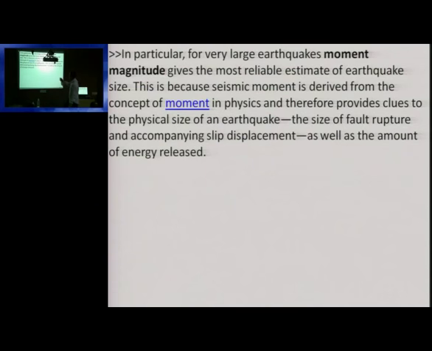See, the new earthquake measurement method, the moment magnitude method, covers the size of the fault rupture. Suppose there are two plates, and because of tectonic activity, there will be a crack in the plate itself. That is the rupture, that we call rupture. So how long that rupture has been created? That is one of the dimensions it is capturing. The size of the fault rupture is accompanied by the slip displacement. When the plate is like this, stress builds up, and release of the stress will slip the plate one over the other. So how much slip has taken place? That displacement. At the same time, the amount of energy release. So it has covered three important dimensions. By covering these three important dimensions, it gives us the information in a perfect sense about what type of earthquake it was and how it has occurred. So these days we are using this moment magnitude scale.